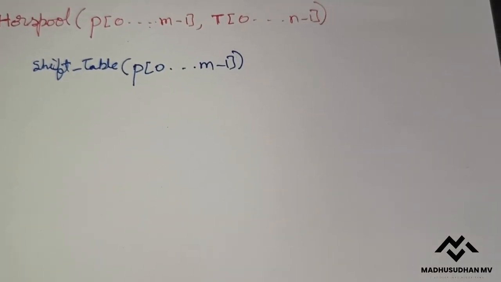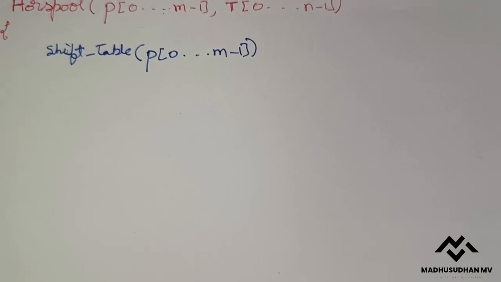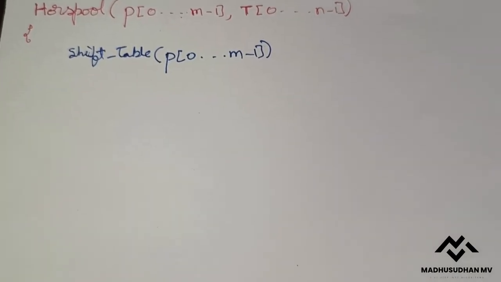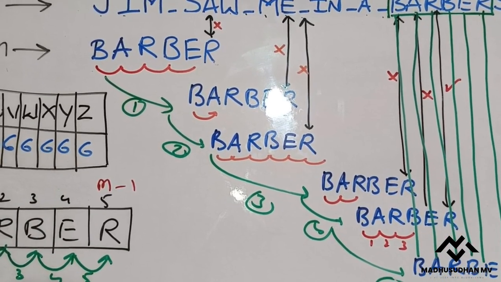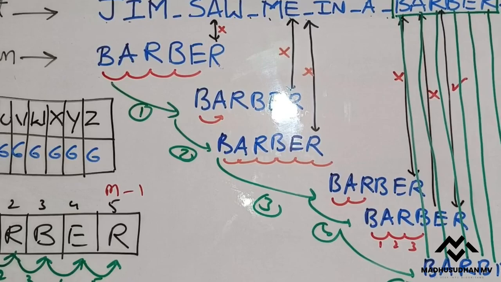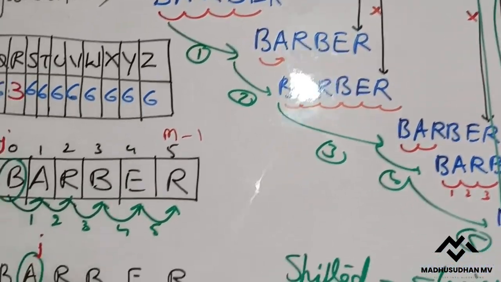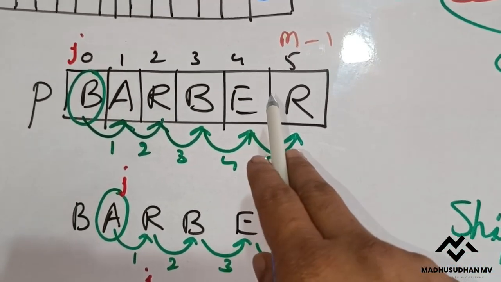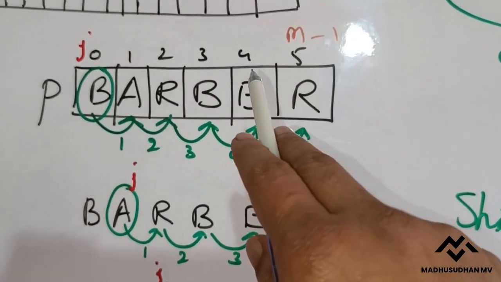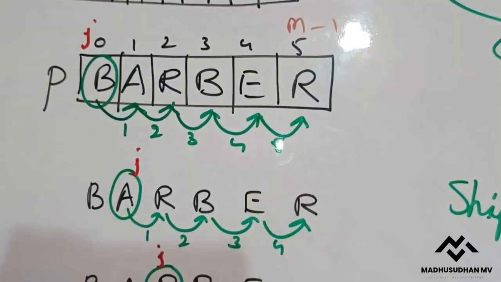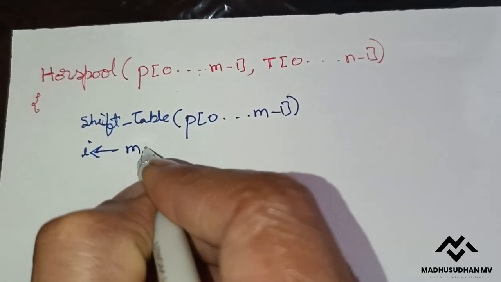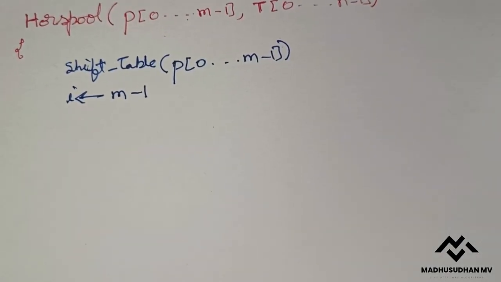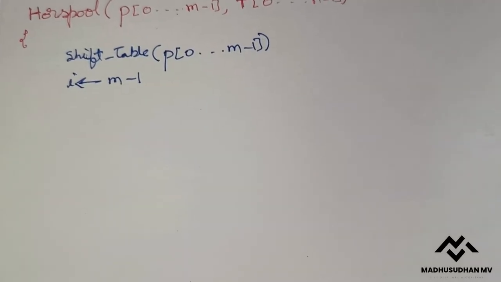So this is done. Now what is the next step? We need to align the pattern against the text from the beginning, and we start comparing from what? From the last character of the pattern. So the last character of the pattern is what? M minus 1. So this is M minus 1 in general. In this example it is 5, but not always. So I initialize one index, let us take I, and I am indexing it as M minus 1. I marked the last character of the pattern.